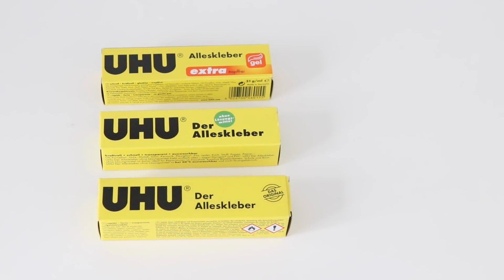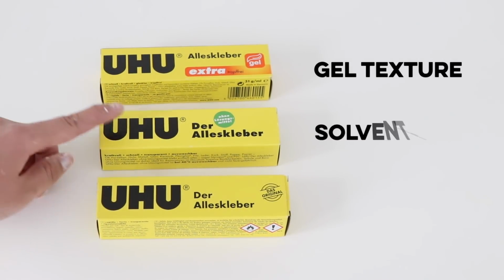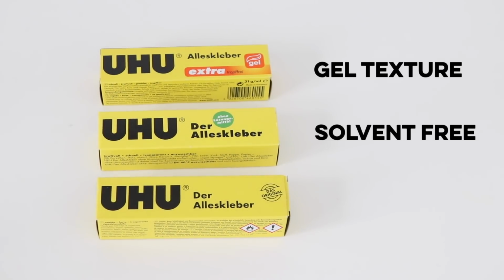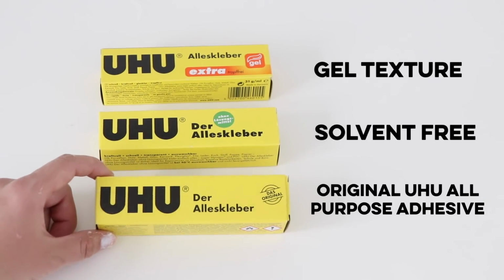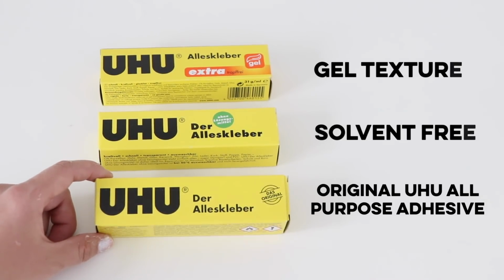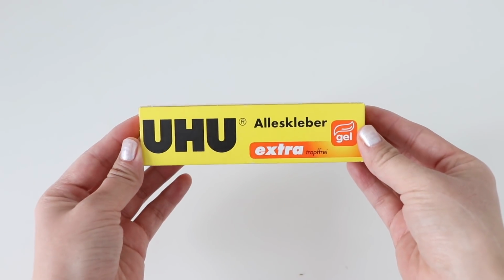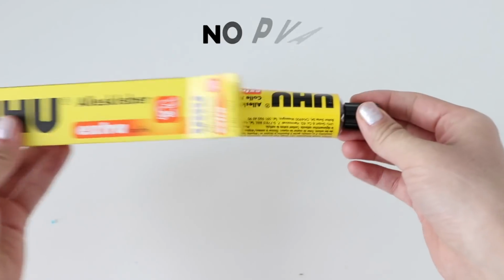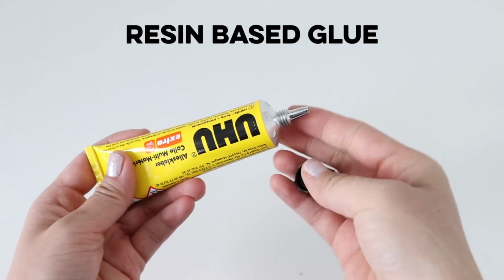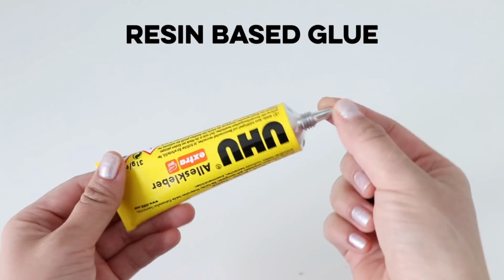As you can see, there are three main types of Uhu glue. There's an extra thick version called Uhu Extra. Then there's a green one without any solvents. And lastly, there's the original all-purpose adhesive. It's worth mentioning that the transparent versions of Uhu do not contain any PVA, so they won't work for slime. It's made from a special type of resin which turns plasticky if you squish it for a while, but it's not the same thing as PVA.